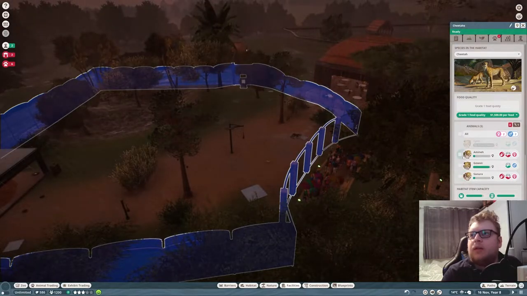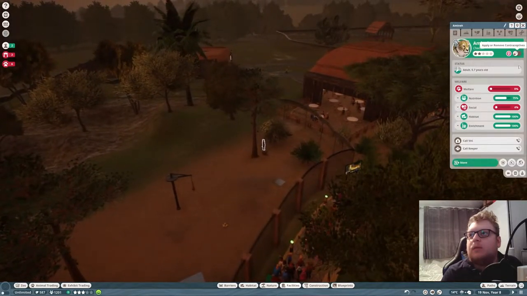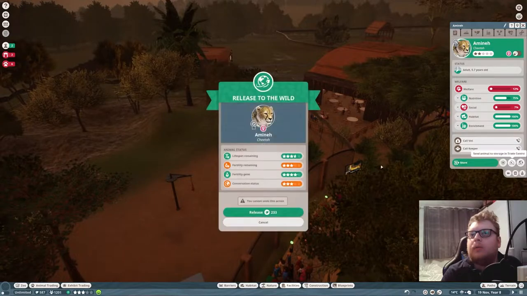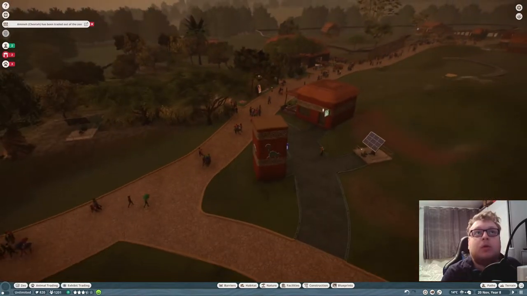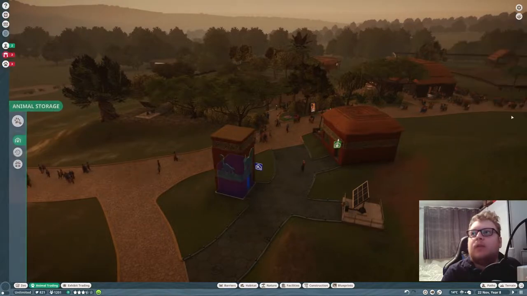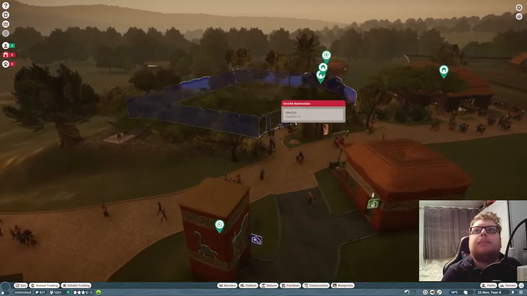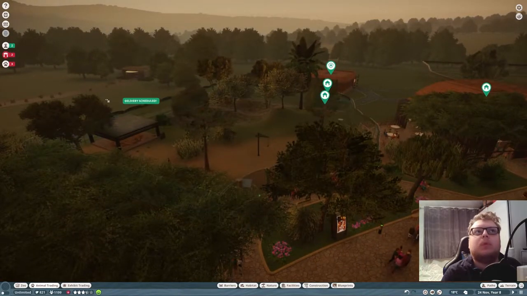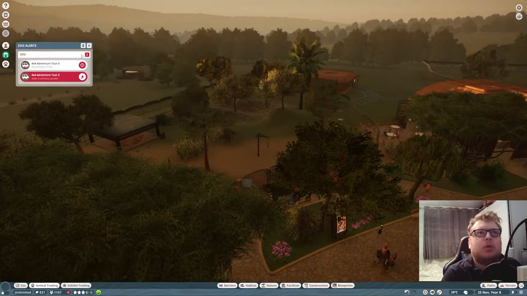Actually, let's get rid of... that sounds so harsh. But Amina here. We can release her to the wild. And we get some good... is it conservation credits? Yeah, good conservation credits for that. And then, because of that, we can bring Finn back. And that should be the correct ratio now of females to males, which is awesome.